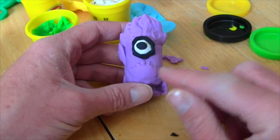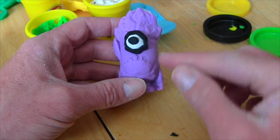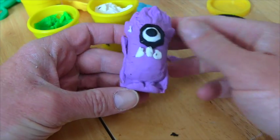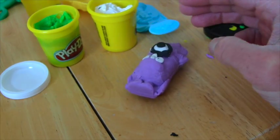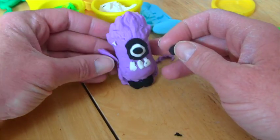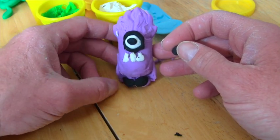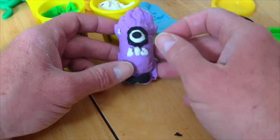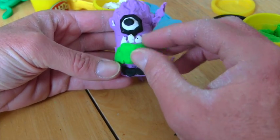Now he's got his eyes. Let's make his teeth white. Perfect, now he has his teeth. Let's give him his feet — see his feet right here? They should probably be black feet. Let's give him black Play-Doh feet. Now he has his feet. So now we need to give him something to wear right here. What should we give him to wear? Let's just give him a shirt — like a green shirt. There, look, now he's got his shirt on.